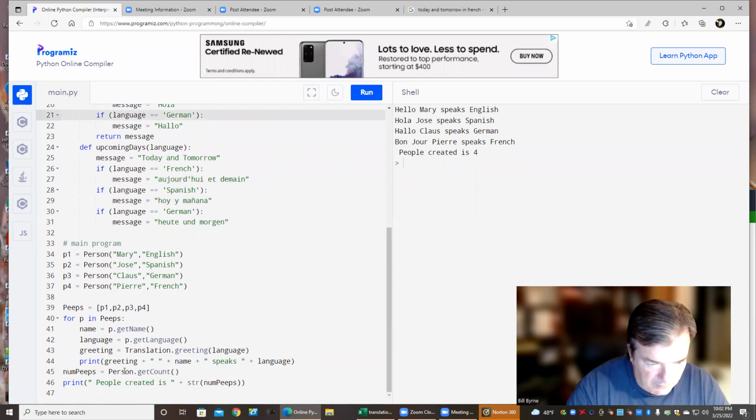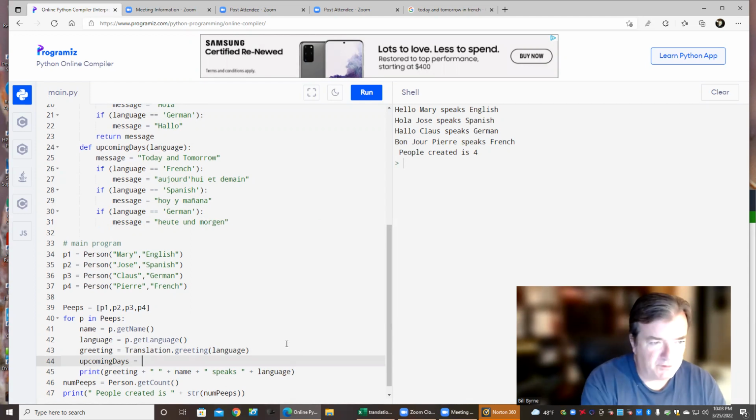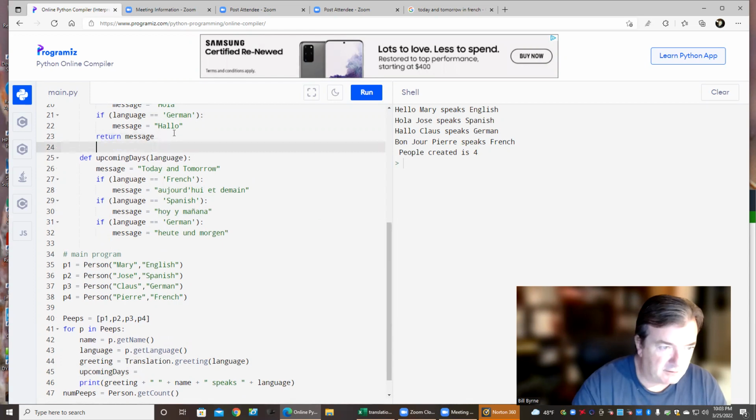So now I'm saying greeting. Let's get rid of this speaks. So we're going to call this new function we just created called upcoming days. Space to make it look neat.